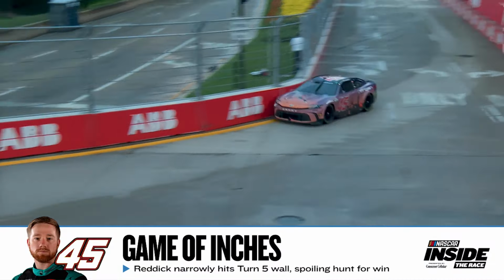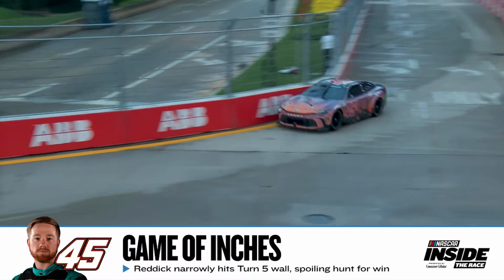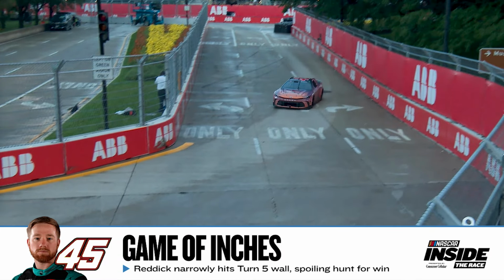Turn 4, turn 5, touches the fence, straight up, has to get out of the gas. It looked like a simple mistake, but then he explained it in his post-race interview. Remember, this 45 is on dries. They work best in the dry. So it's very obvious right here, this line of dampness on his outside. He's worried about sliding up into that. And what happens is he loses speed off the corner.